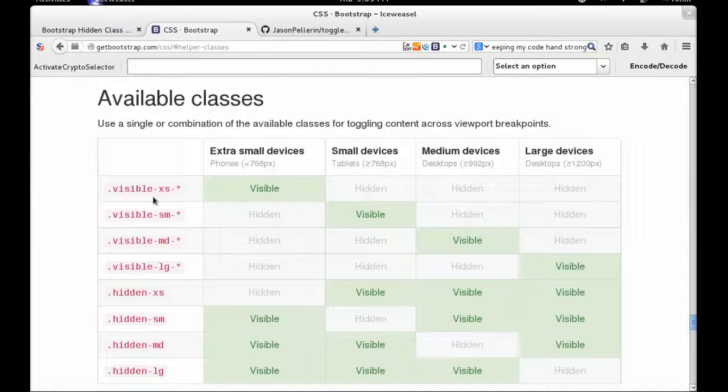Here they show a pretty good way. So basically, with your hidden class, if you use the hidden-xs class, when the device viewing it is extra small, meaning mobile, it'll be hidden. Whatever's in that div with the hidden-xs class will be hidden. Small devices will be able to see it, medium devices will be able to see it, and large devices will be able to see it, and so on. Same thing with hidden-sm. If you're viewing it on an extra small mobile device, you'll be able to see it. If you're on a small tablet, it will be hidden to you. If you're on a medium, like a laptop, it will be visible, as well as a large.